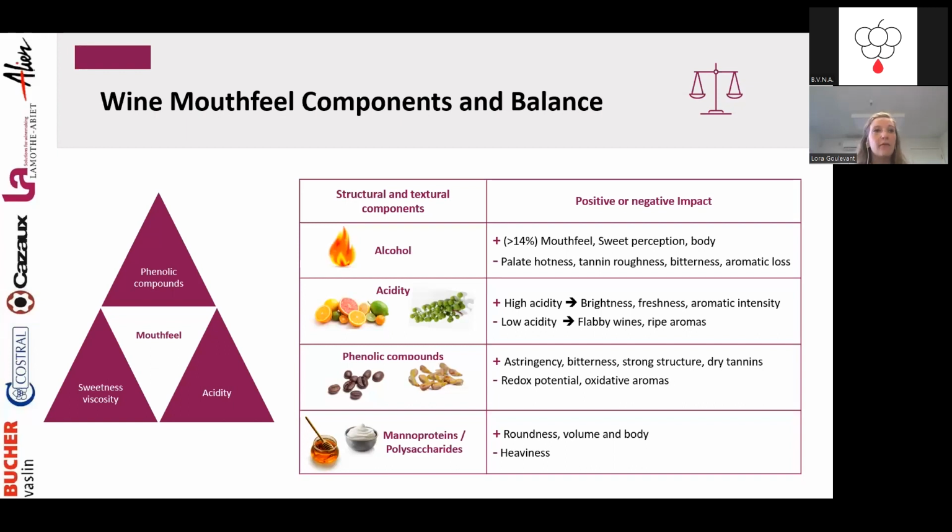Same with acidity. It can have a very good impact on white, rosé or red by brightening the fruits and the freshness. But it can also have a negative impact if the pH is too high, then you're going to have fewer aromas and a wine that is considered flabby. Same with phenolic compounds. It's always about finding the right balance between enough phenolic compounds to get enough structure, roundness, and a little bit of astringency depending on the wine, but not enough phenolic compounds can also be harmful for the wine because it's lowering the redox potential. Same idea with mannoproteins or polysaccharides, which give great roundness, volume, and body. But too much of these can actually create a very heavy wine, too buttery or too big.